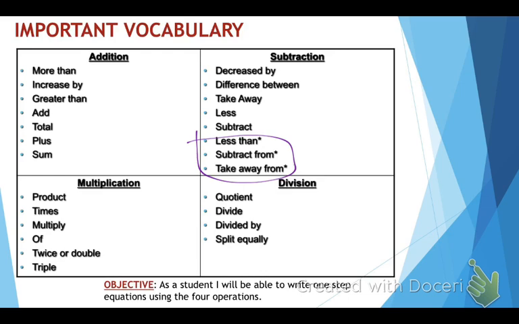Remember, as you can tell, less than, subtract from, and take away from. These, once again, still have stars. It's incredibly important for when you're writing equations. We always need to remember that if they have a star, less than, subtract from, and take away from, you're going to flip them around. For multiplication, we have product, times, multiply, of, twice, or double, triple. You could even add quadruple if you wanted to. And for division, we have quotient, divide, divided by, and split equally. If you do not have any of those written on that graphic organizer, now is the time.